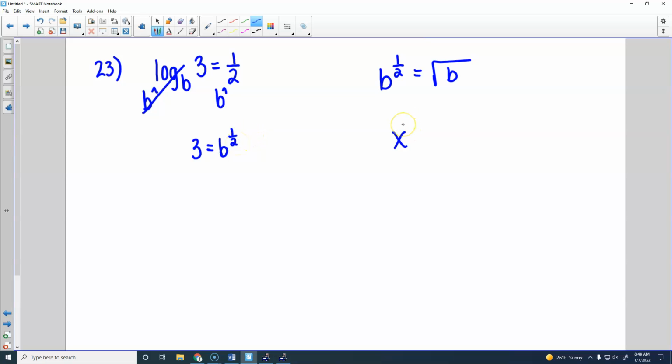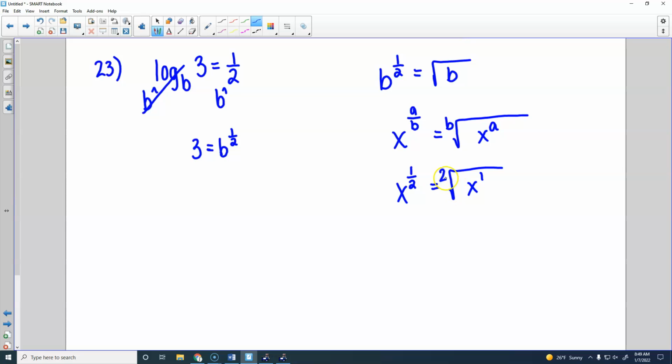If you have a fractional exponent, so x to the a over b power, then that is the same as the b-th root of x to the a power. Like if I have x to the 1/2, then the top number goes on the inside. The bottom number is the root. I think of the root as being at the bottom of the tree, so the root has to be the bottom of the fraction.